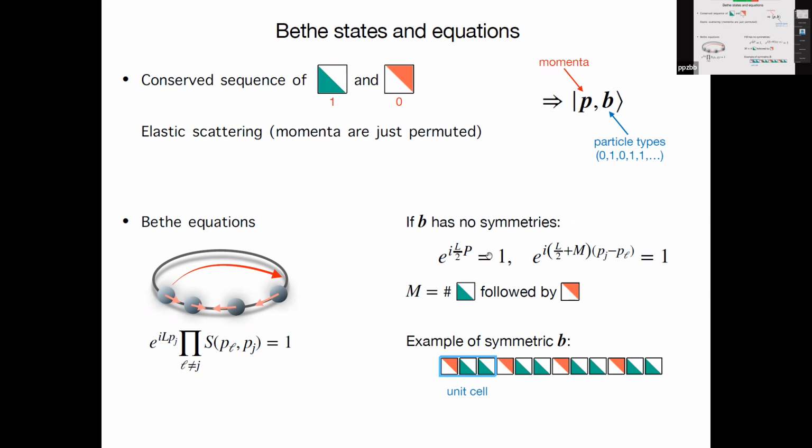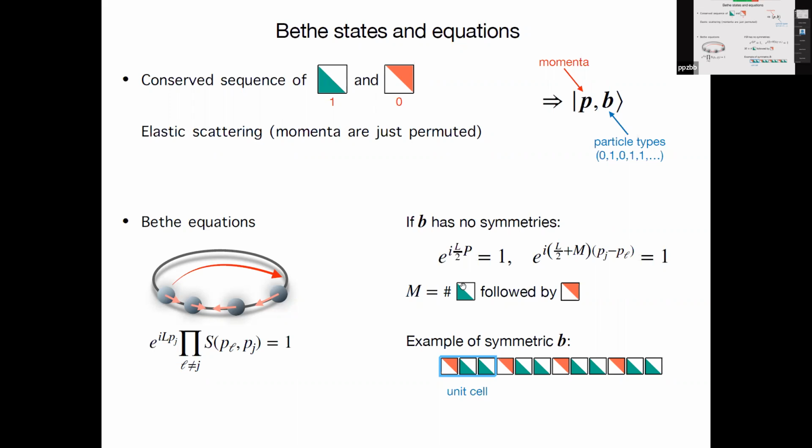So I have total momentum, which should satisfy a similar equation as in free particle models, but with L half. So the effective system size, remember, we are pairing two sides, that's why I have L half. And then there is an additional equation, which constrains any two momenta of particles and has another parameter m. This m counts the number of occurrences in the configuration where a particle, spin up on an odd side, is followed by a particle represented by spin up on an even side. This is exactly the subconfiguration which can lead to two particles being on the same macro site.